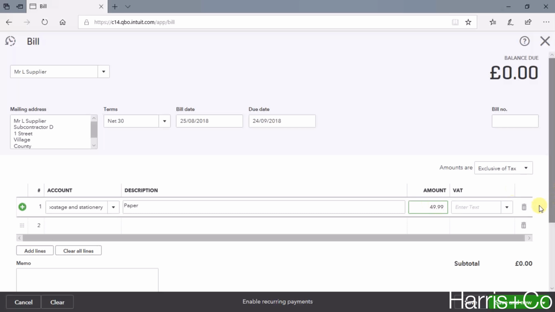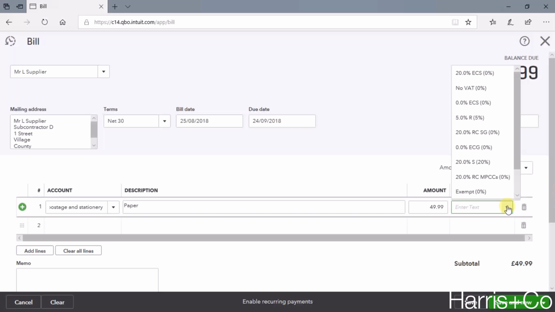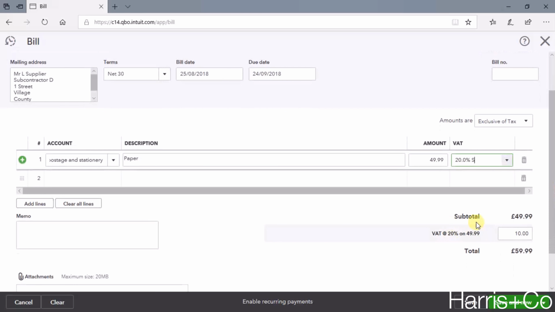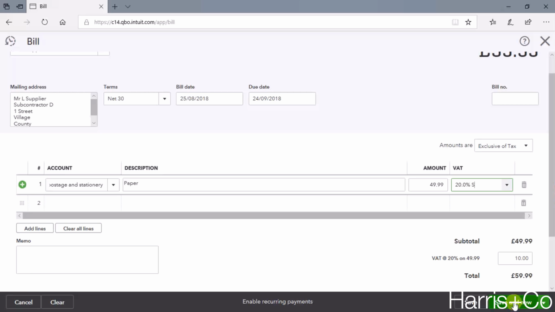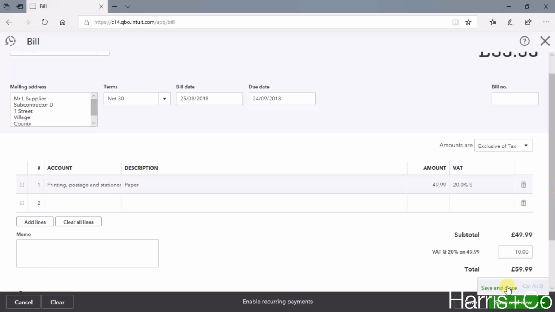$49.99. And this supplier, again, if we'd filled this information in correctly, it would default to whatever VAT rate we said that this supplier offers goods at, but we're just going to tell it at this point that it was 20% standard. So that's just added 20% onto the net rate there, £10. And then all we have to do is click Save and New. I don't want to enter another invoice after this, so I'm just going to choose this little menu option here and click Save and Close.